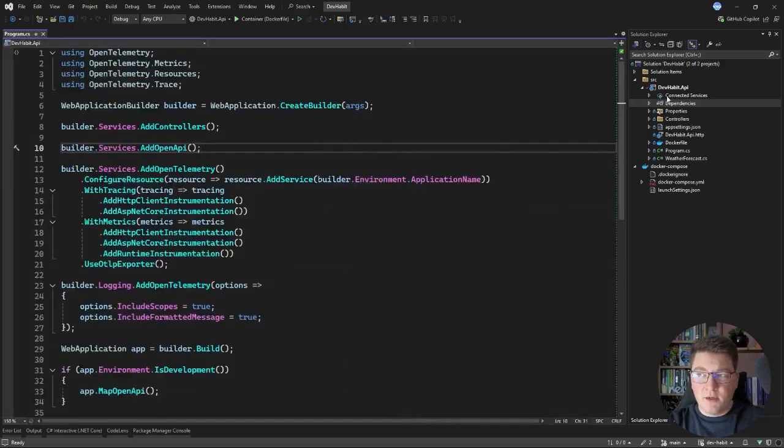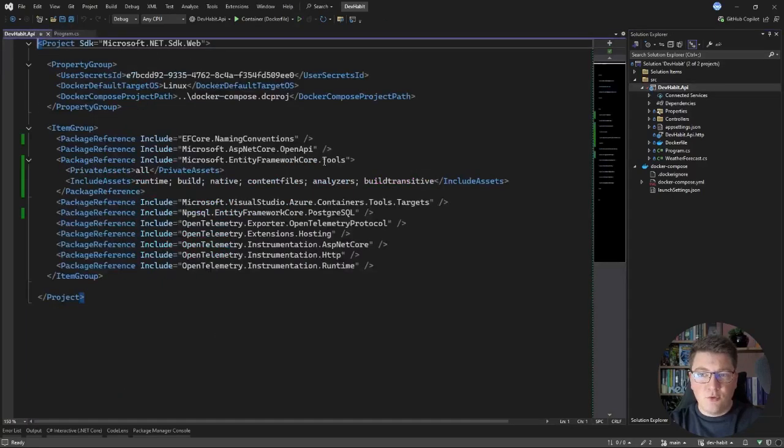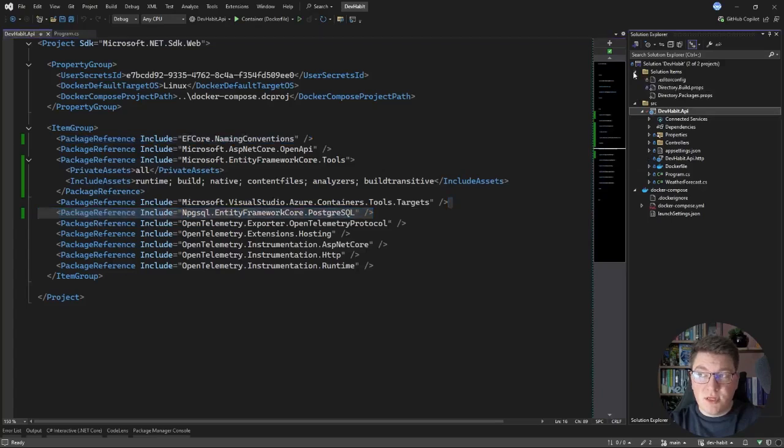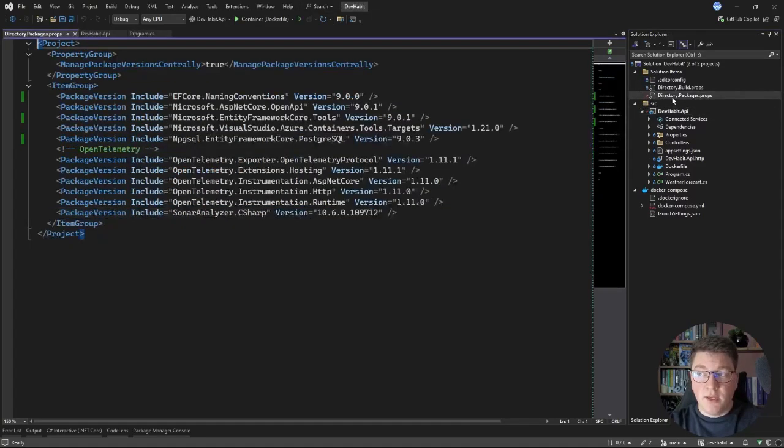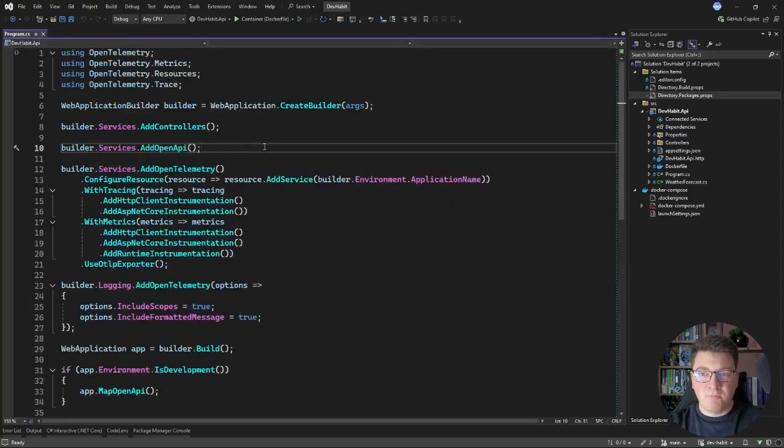And before we create our database context, let me show you what we have inside of our project file. You can see that all we have are project references to the EF Core packages that we just installed. And this is because we are using central package management. If I take a look at the Directory.Packages.props, you can see that I now have some additional packages here, which specify the package versions of the EF Core specific NuGet packages that I just installed. So let's close this down and let's start creating our database context.